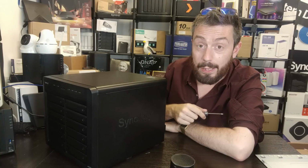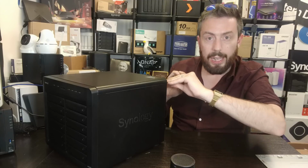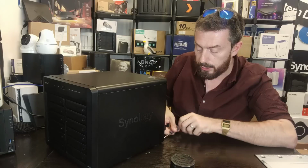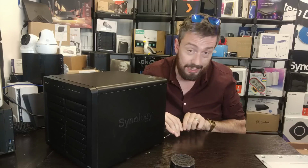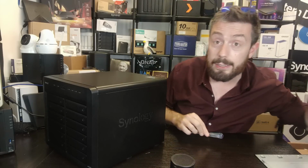While we're continuing to dismantle this NAS, let's talk about its ventilation, because this system has several nice little key factors that I like in terms of keeping temperatures as low and efficient as possible. Bear in mind, with 12 bays of storage inside this system, it's going to get hot. It's going to get real hot. It's going to potentially get dusty, and over time that can lead to the system maybe getting a little too hot and a little less efficient.